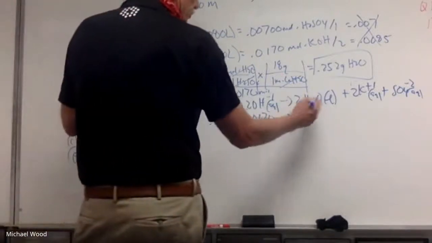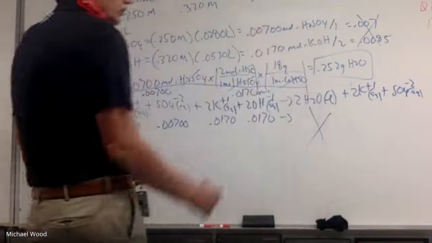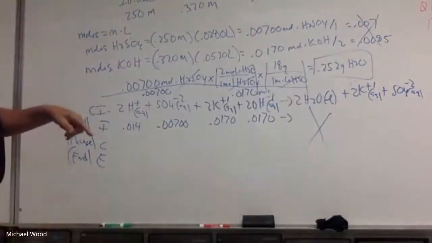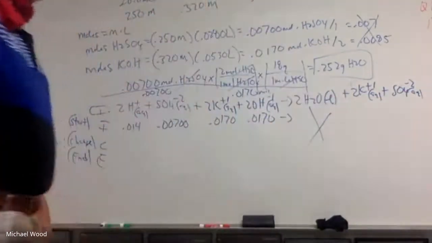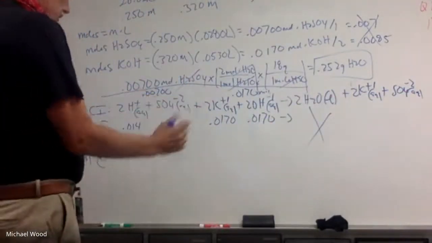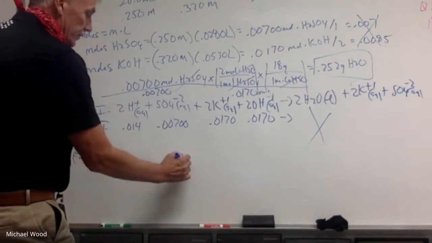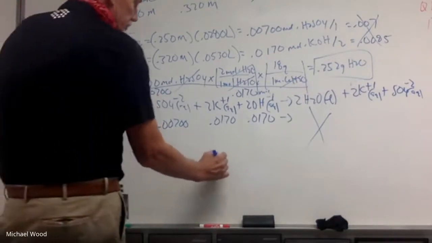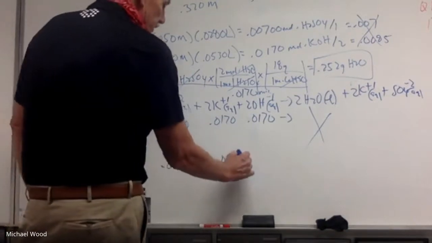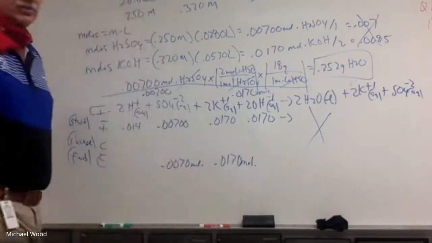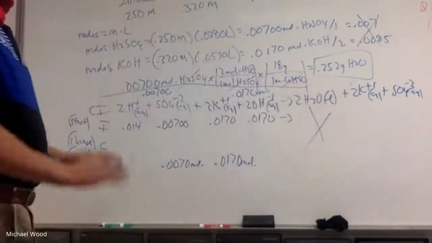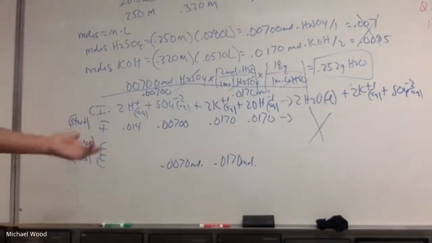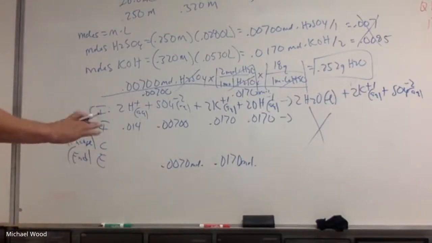On this side, I'm not really going to worry about water because we've already dealt with water. But the first thing I'm going to look at is the spectator ions, the K and the SO4. They didn't change at all. Because they're spectator ions, they're going to end up with what they started with. They weren't consumed at all. So what I started with, if I went over here, that's what I would have ended up with. But the key here is the H and the OH. And I'm not done with those two yet. I'm going to come back to those in a second.